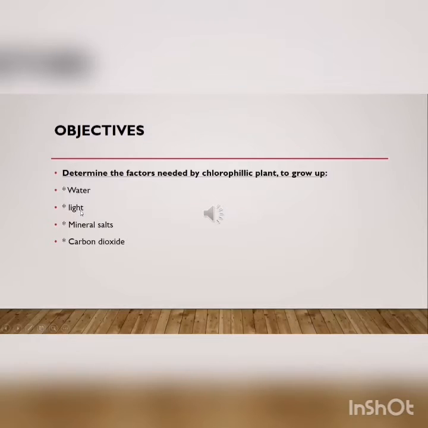But first, we are going to see the meaning of chlorophyllic plant and what is the difference between chlorophyllic plants and other types of plants. So these factors that affect the growth of these plants are important, where we study the presence or the absence of these factors in order to see the action on plants.